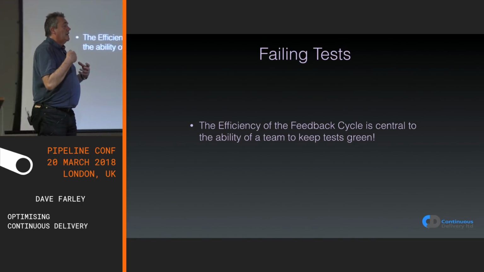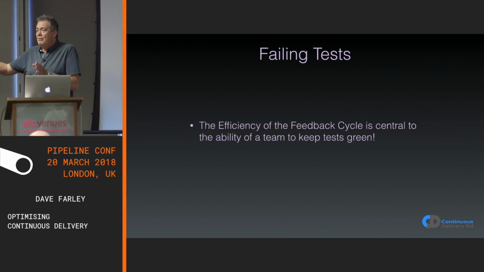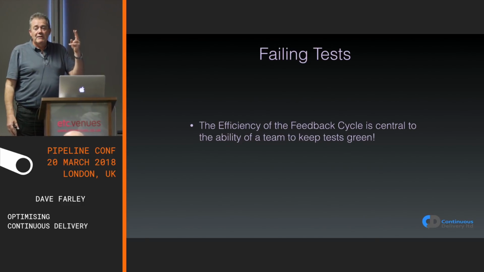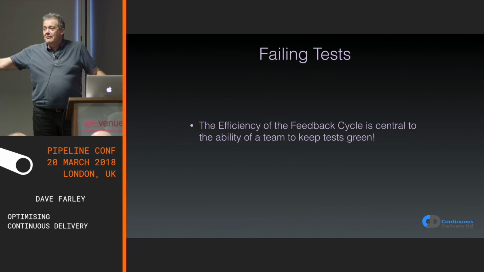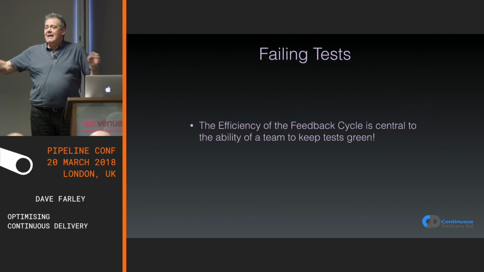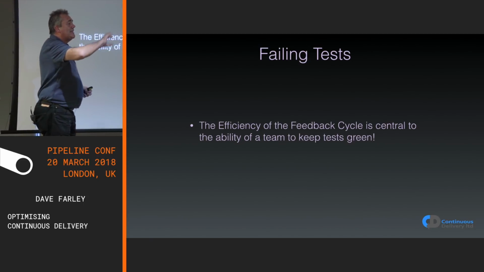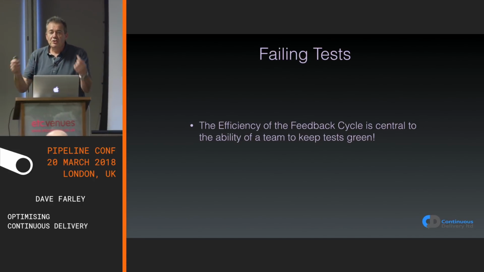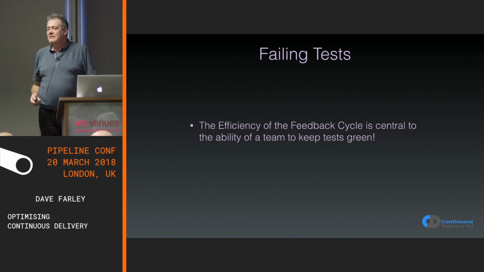And so as a result of just that change, in the following 2-week period after releasing that build, there were 2 occasions where all of the tests were green, and in the 2 weeks after that, every single day there was a release candidate where all of the tests were green. So from then on, we were able to just pick the newest release candidate that passed all of the tests and deploy that into production. Just shortening the feedback cycle allowed the team to stay on top of the failures.